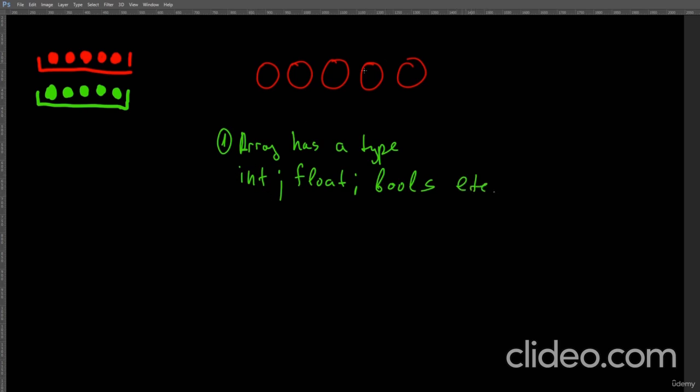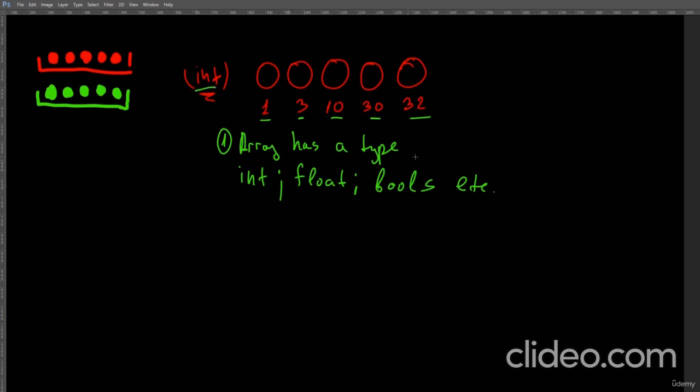What this means is that this red array up here, if it's an array of ints, can contain only integers. It can contain only the type of the array that we define. So all of those must be numbers. For example, this position is 1, this is 3, this is 10, this is 30, 32. So this is an array of 5 elements that holds those numbers, because our type is int.